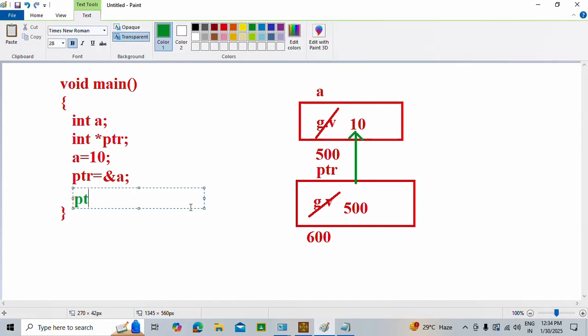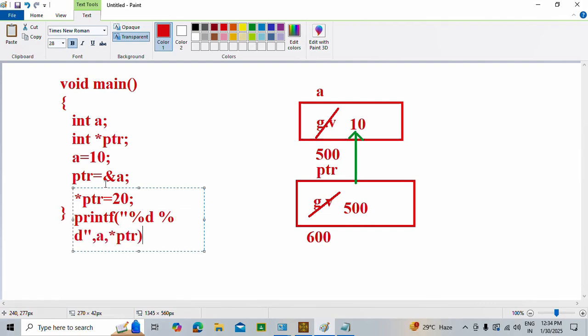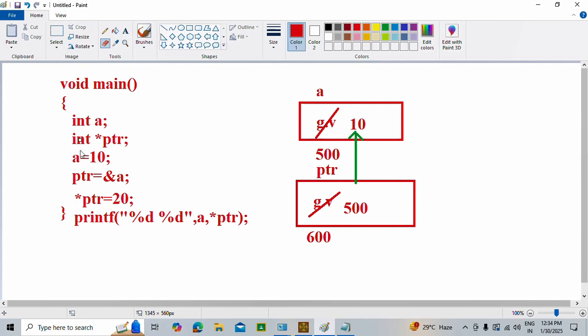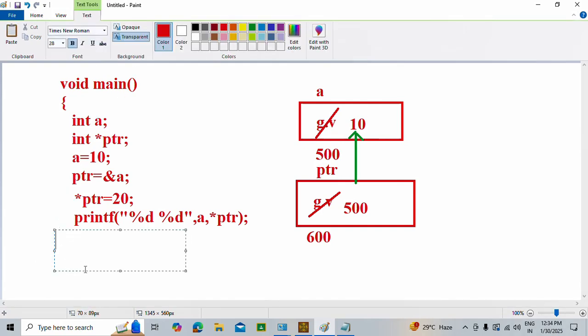So asterisk ptr is equal to 20. Here I am printing printf %d comma a comma asterisk ptr, and then close the curly brace.